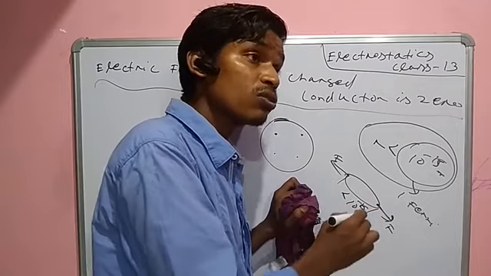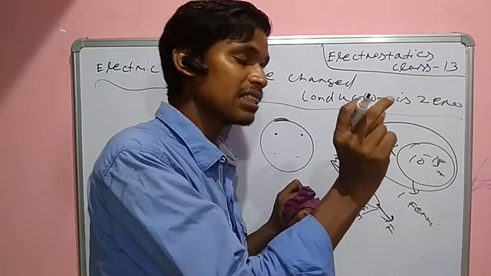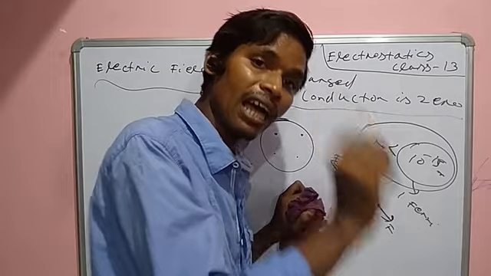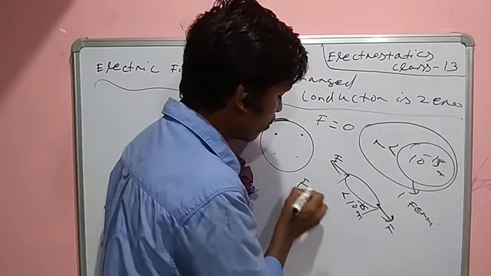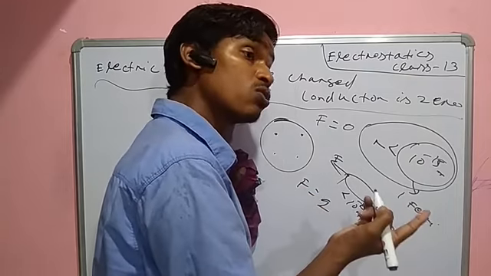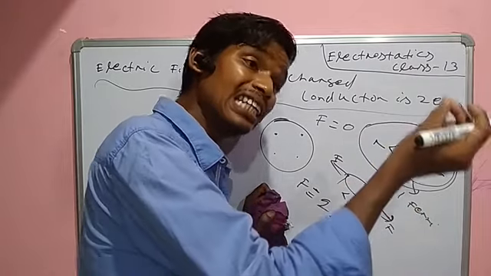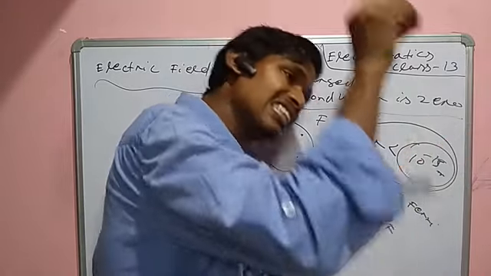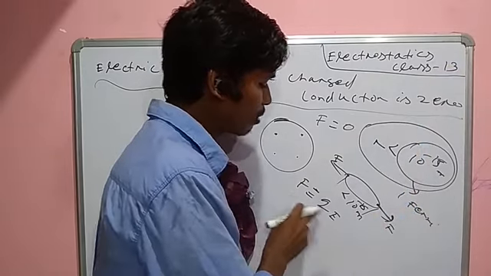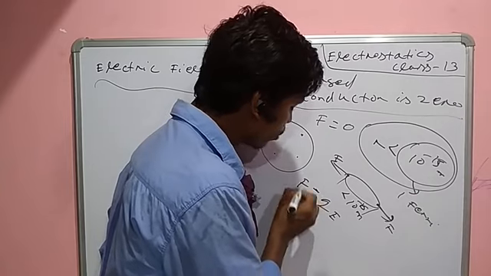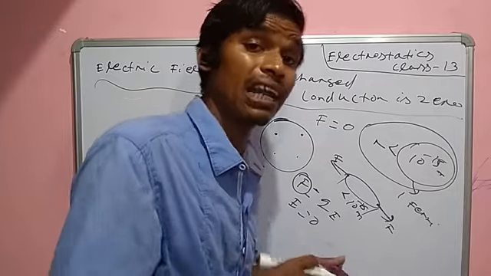The Coulomb force is not active, because whenever the distance is less than 10 to the power minus 15 meter, force does not come. Force not coming means force is equal to 0. Whenever a field is available and any charge is placed in that field, then a force acts on this charge, that is F is equal to QE. Whenever force is 0, E is almost 0. So that is another concept.